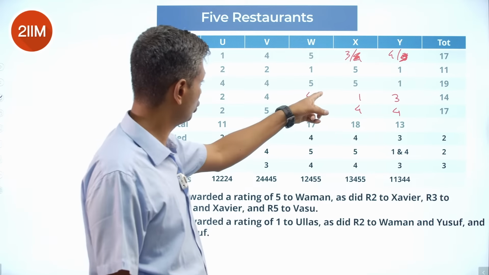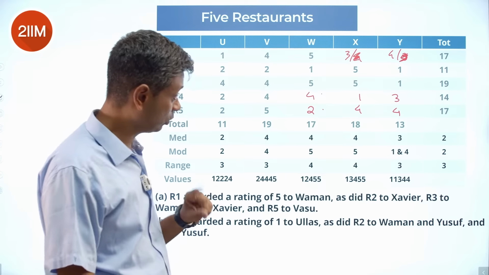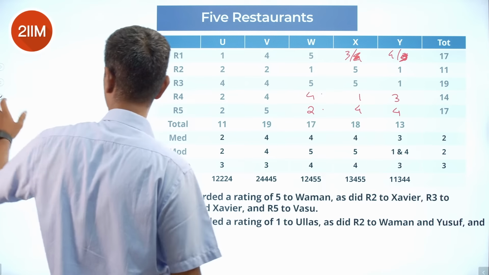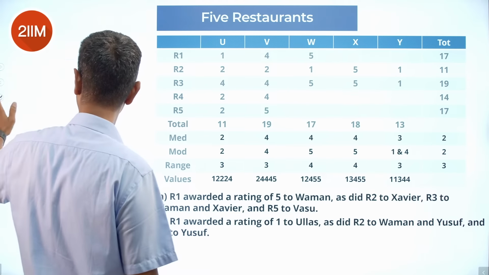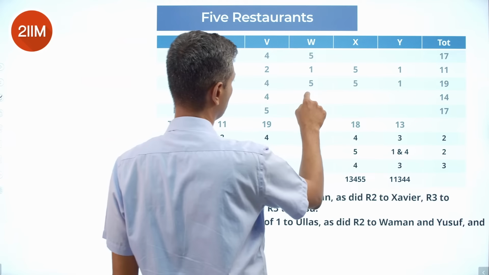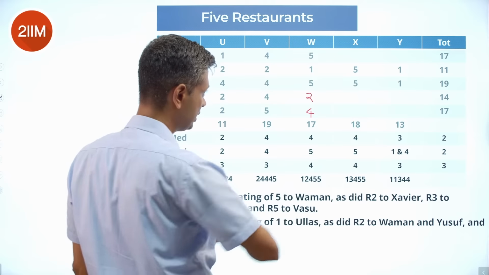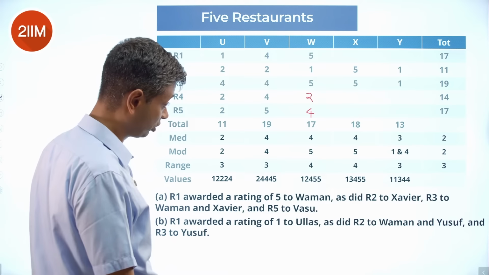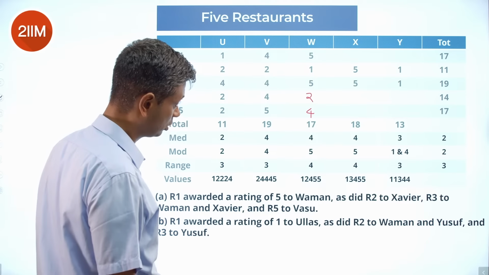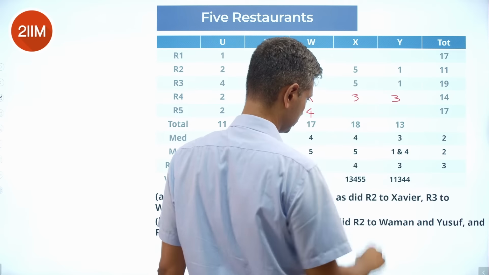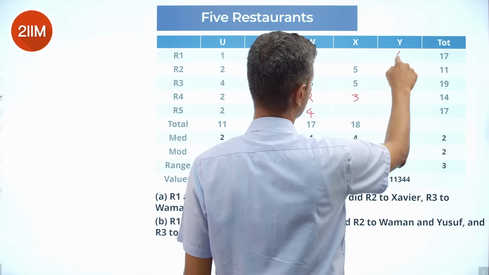This is one possibility. I'm going to put a 2 here and a 4 here, the other way around. We'll see what happens then. We put a 2 here. So I'm going to erase everything here and put a 2 here and a 4 here. 2 plus 4 plus 2 is 8. We need to add up to 6. 5s are gone. It has to be a 3 and a 3. This should be a 4. This should be a 4.